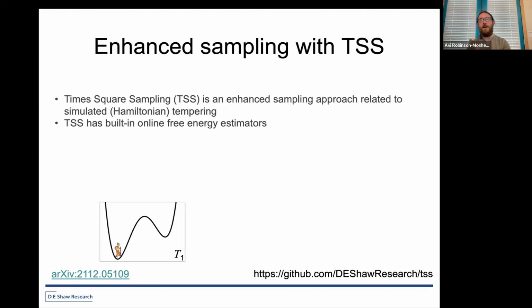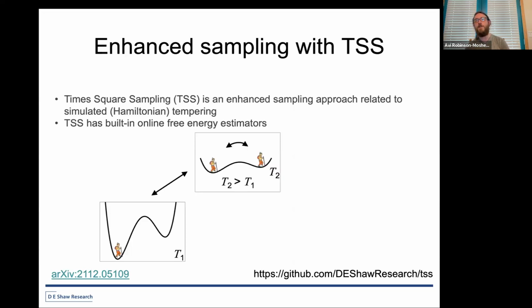To give an example of how these kinds of things are useful, let's say you've got an energy landscape like the one in the bottom left here, and T1 is your physical temperature, the one that you're interested in. If your simulation is where this little walker is in the bottom left, it's probably going to take you a while to cross into the higher energy well to the right because you've got this high energy barrier between them. And what you would like to see, if you're trying to explore the relative abundance between these states, is to get a lot of transitions back and forth to get good equilibration. And this will take a long time at this temperature.